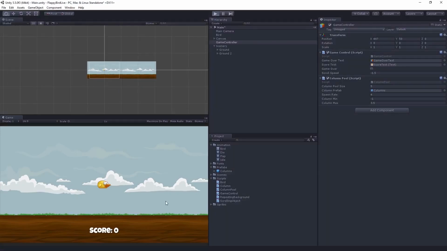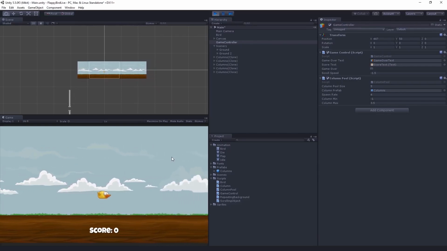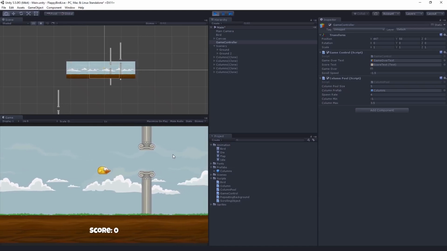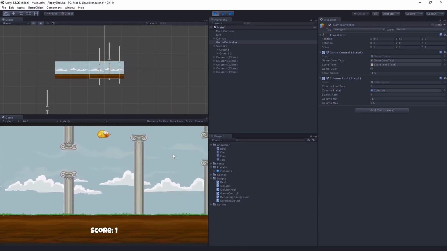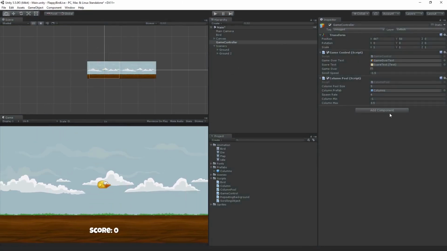So we're going to hit play. You can see there's our off-screen position where all the columns are spawned, and now it's positioned the first one. Actually, the position looks pretty good so far. No, see, that one's a little wacky. Let's see if I can get over there. Nope. Okay, so let's dial it in a little bit.